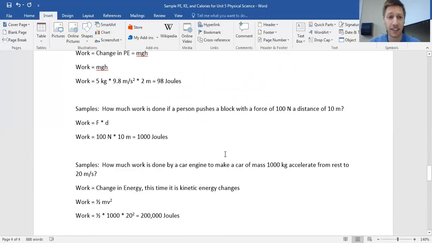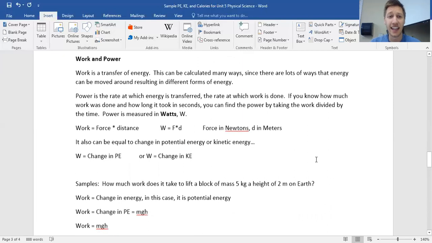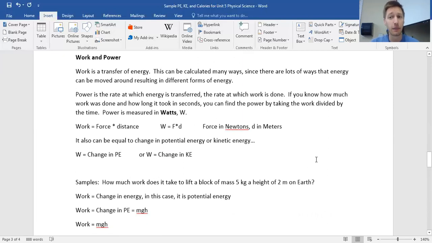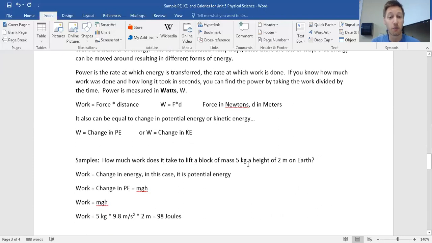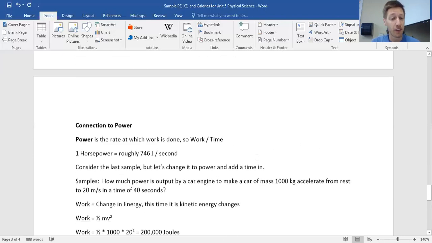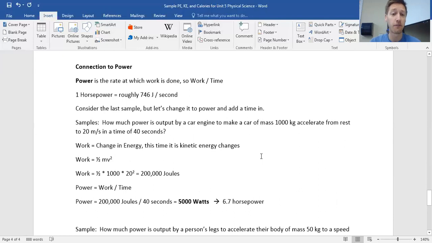So again, big idea here. Work is any type of transfer of energy. It can be calculated a variety of ways. It could be a change of potential energy, a change of kinetic energy, or it could just be a force over a distance. Those are all examples of ways that you can change the amount of energy transferred to something else. So when you're doing questions, keep an eye on which one you're changing. Am I changing potential, kinetic, or do I already have a force and a distance? And then solve appropriately. And if I ask for power, just do the same thing you just did, solve for the change in work, then just divide by time at the end.